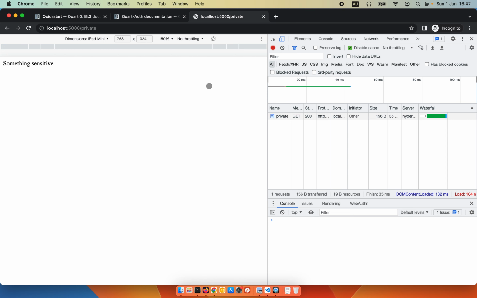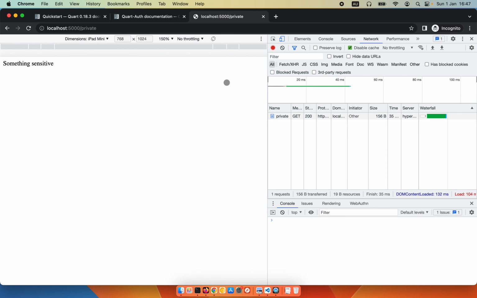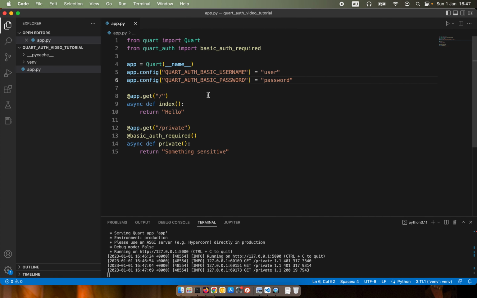So that's basic auth. You're probably wondering why most websites don't just do this, given how easy it is. Well, that little dialog we saw pop up here can't really be styled in any way, is a little unpleasant, and often requires the username and password to be re-entered. So it's not particularly user-friendly. In fact, I think basic auth is a bit more friendly for usage by APIs, which we'll come to later. But that's basic auth.